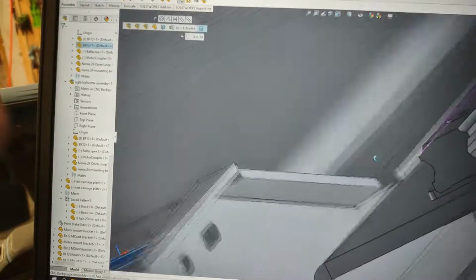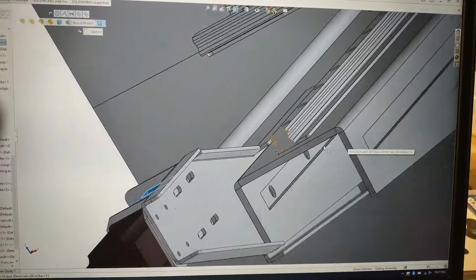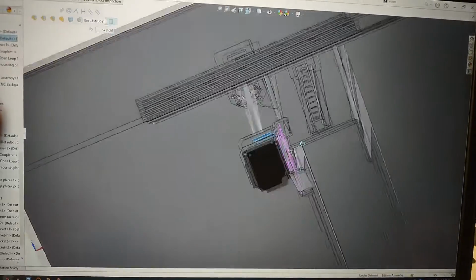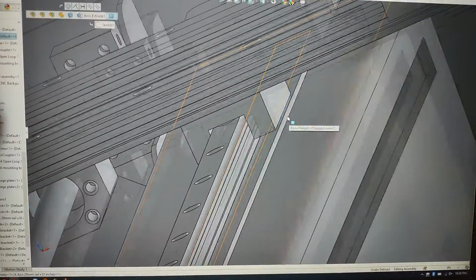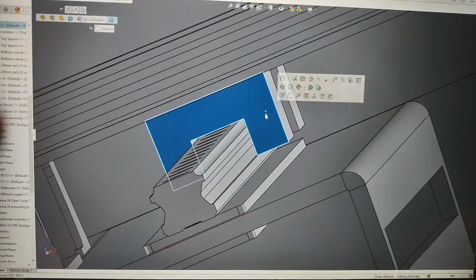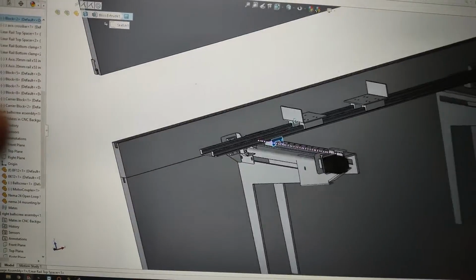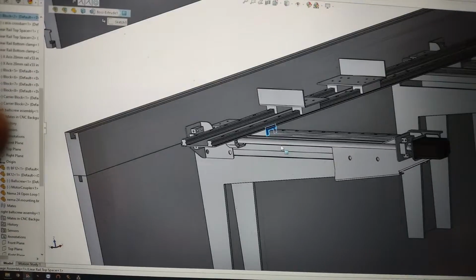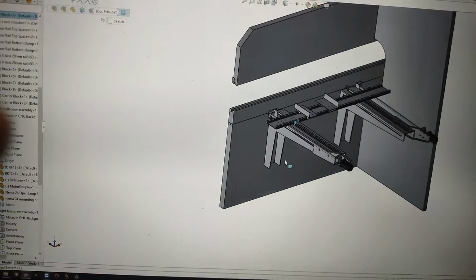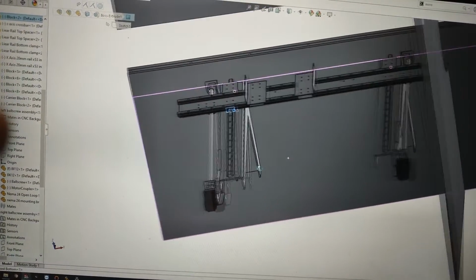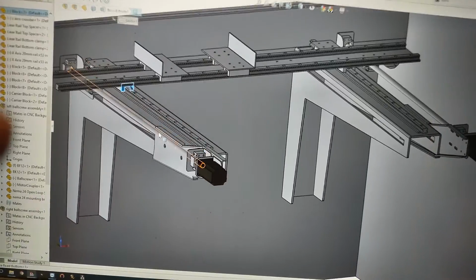And some of these are just basic models. Obviously, that's not the actual thing. But you get the idea. I got basically all the dimensions right in order to make it work. So that's just the blocks that go on top of those. Like I said, really very rudimentary models, but enough to where I can figure out what my limits are and where I need to put some different things and stuff like that. So there they are. Now I've got to figure out how to bend them.